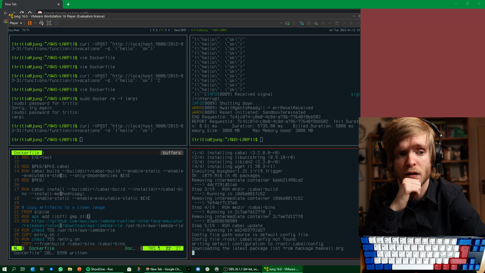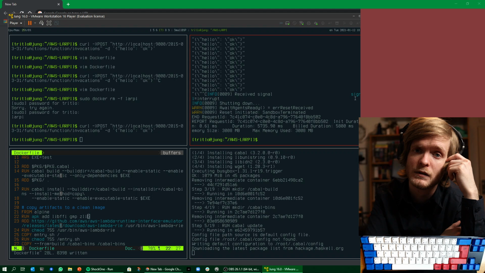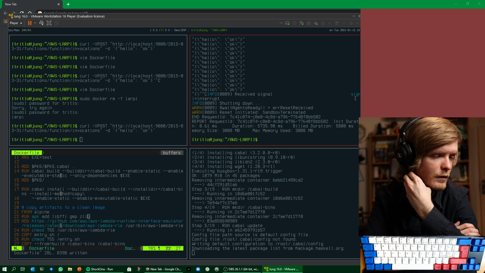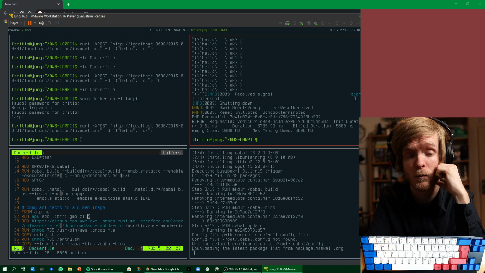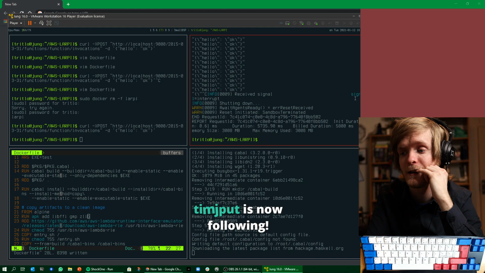How's everyone doing? I think we'll manage to do this today. So last time we kind of implemented a loop. But the thing is, we have to start dealing with headers now. So we want to reply to something. We need the request ID header because we need to tell AWS which requests we're replying to. So yeah, we'll have to see. But this is going to be cached, by the way.